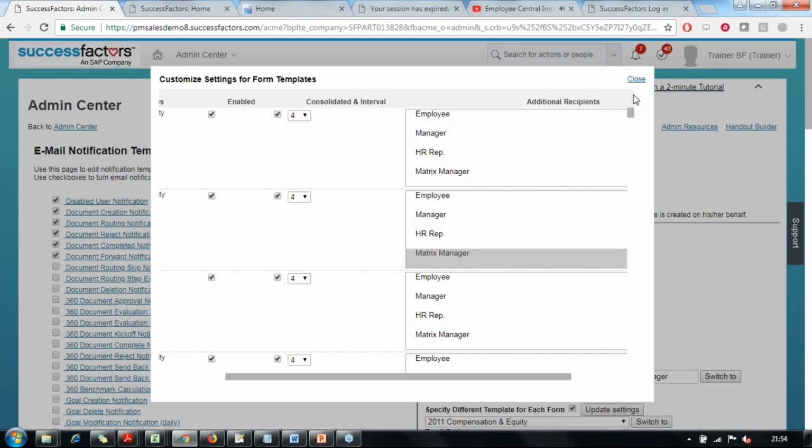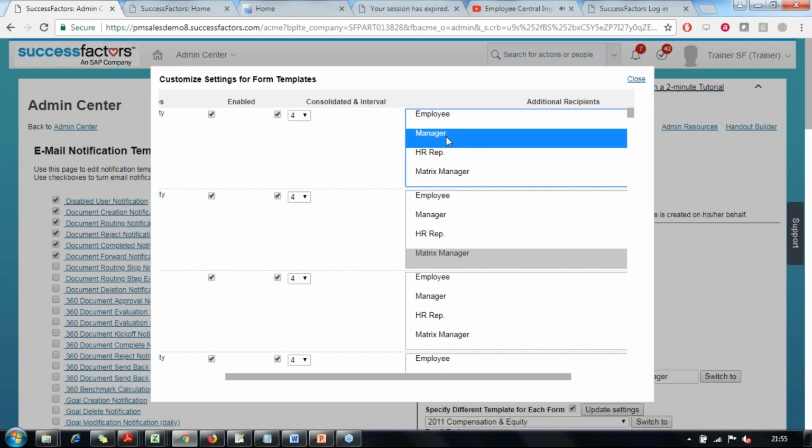Apart from the intended user who actually has to get the email, additional users also have to be notified. Say an organization has a practice that every time an employee of a manager is getting an email, his manager should also be notified about that, then a CC copy will be sent. Here you can choose the additional recipients.